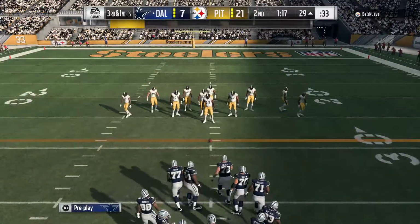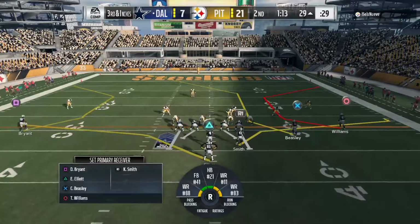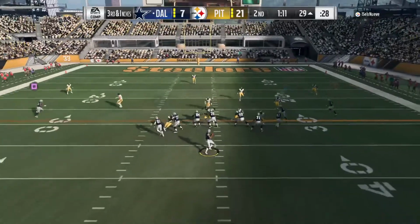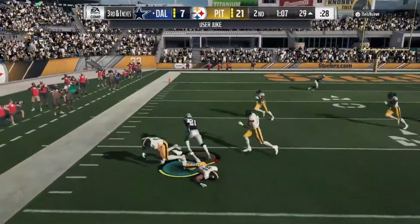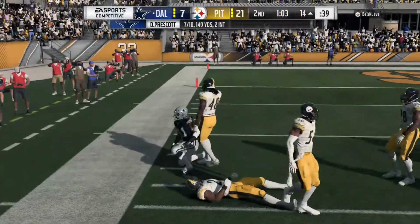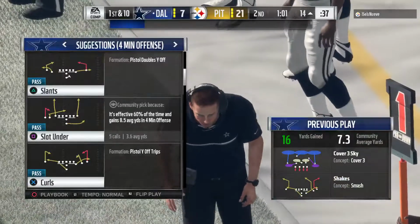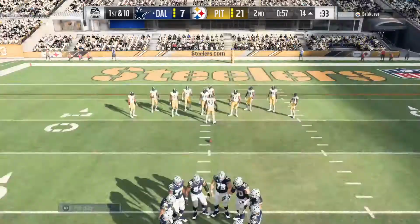Well, he did a nice job keeping his eyes downfield, waiting for someone to get open. But once the pressure forced his eyes down to see the rush, it was time to make a break for it. Throwing. Prescott drops it underneath to Elliott. And he'll have the first down, getting this one to the 14-yard line. That one good for 16, and the drive will continue.